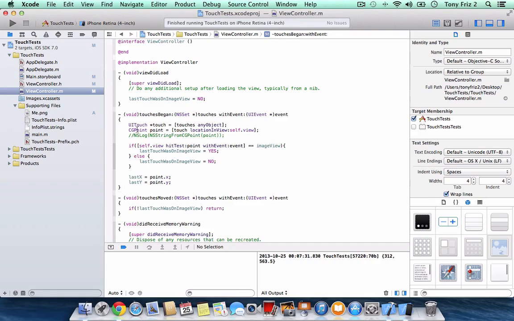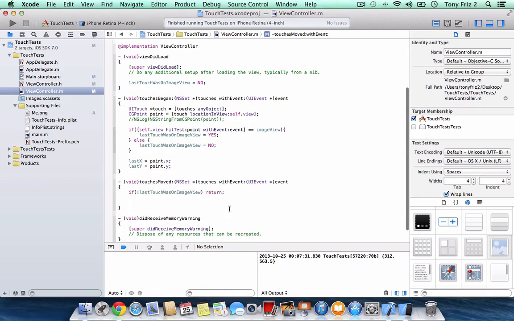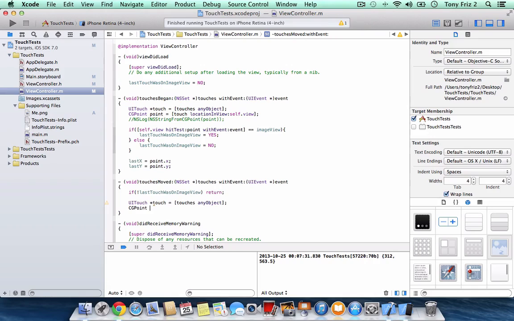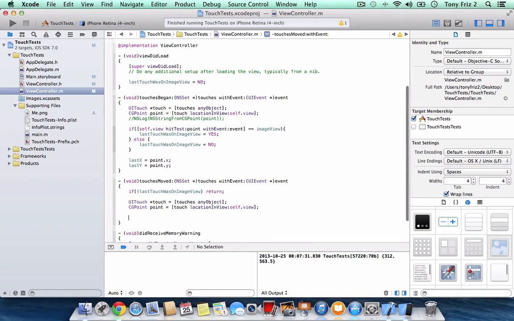So again, a CGPoint is a struct which contains two variables, an x and a y, and obviously x stores the x coordinate and y stores the y coordinate. Now we can move the image around to match the user's finger movements. So first, just like in the last method, we have to grab the touch object that stores information on where the user moved their finger to, or the new point on the screen that their finger is located. And we have to grab that point the same way we did in the previous method. Okay, so now we have the new point for where their finger is located.